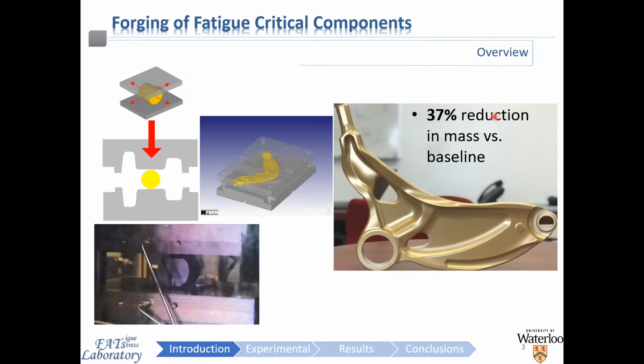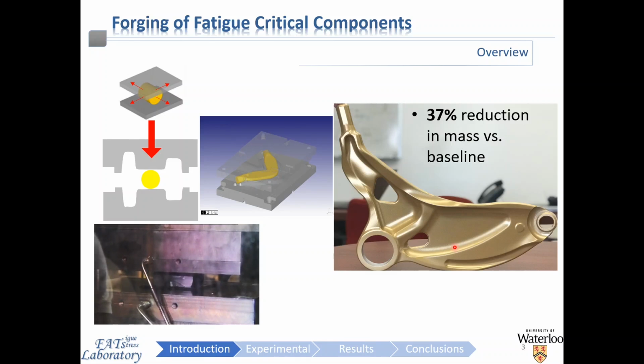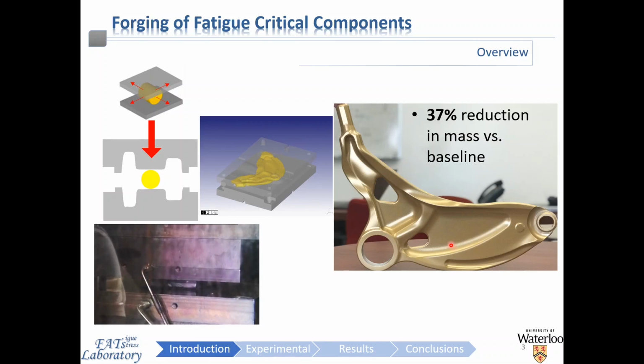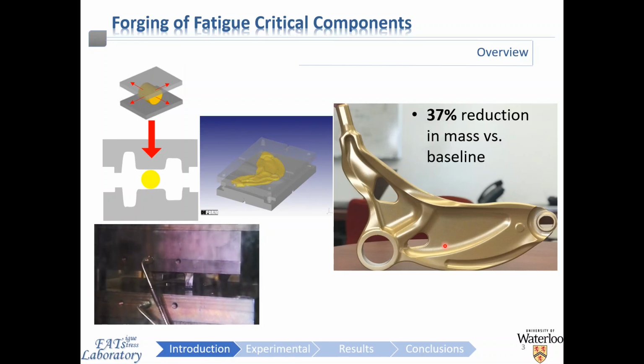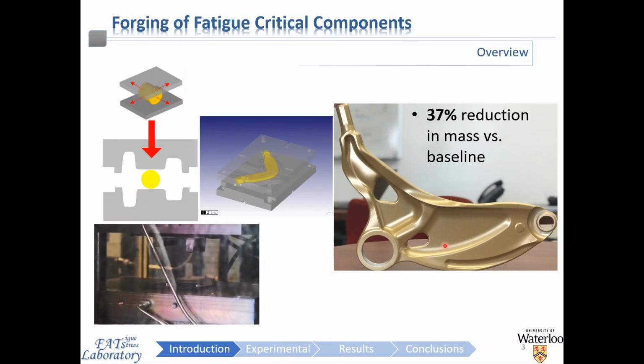Somewhat of a prelude to the talk, I'd like to present this photo of the final component which was produced as part of this work, not only because it might be visually appealing, but to emphasize the main objective of the work, which was vehicle lightweighting. We targeted a fatigue critical automotive suspension component, for which we were able to achieve a 37% reduction in mass versus the aluminum baseline component. This type of paradigm shifting improvement was only possible due to the experimental method which was adopted to optimize all facets of the research process.